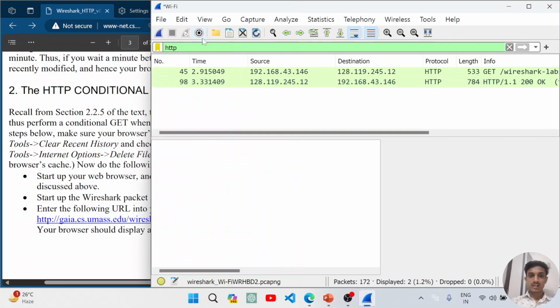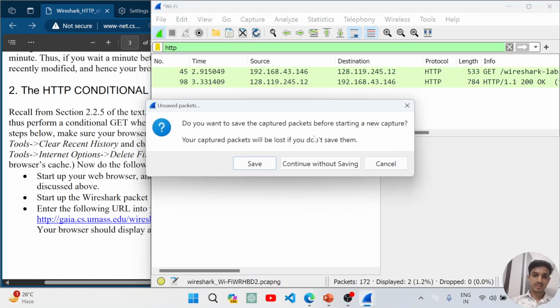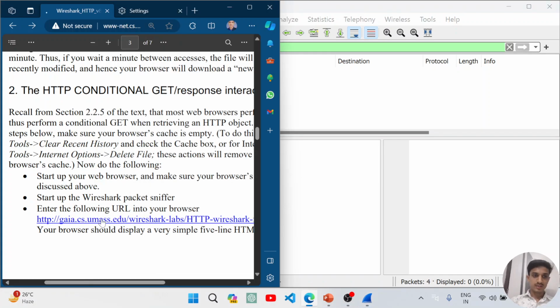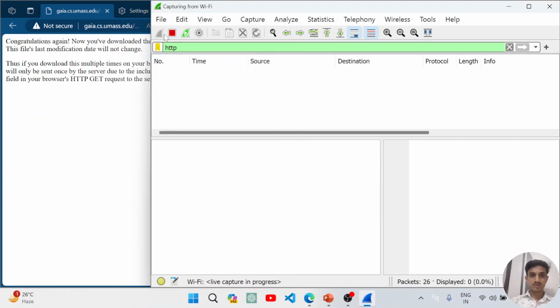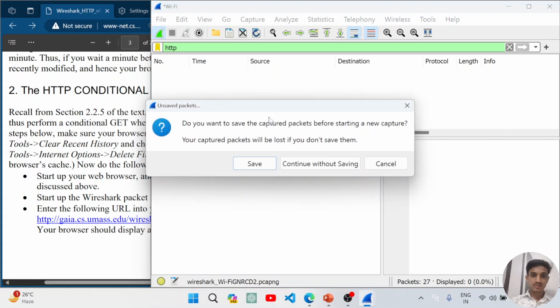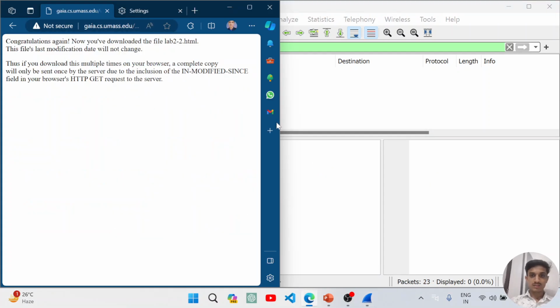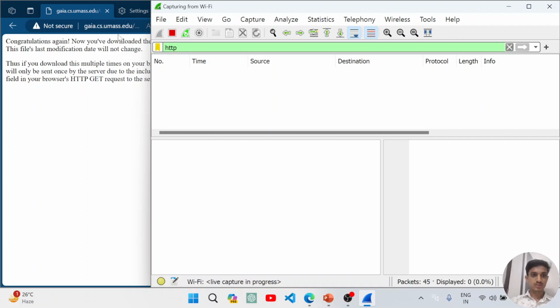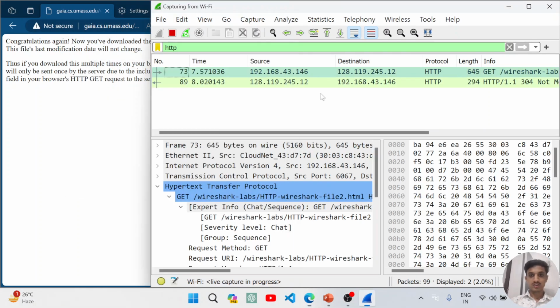Okay, so now we again make a request to this same route. We'll start capturing again. We made a request to the same route. Oh, we have not captured yet. We are capturing again. Now we will make a request to this route. Why is it not showing HTTP? I'll refresh that page. It was not showing HTTP because it was in the browser cache, so it is not being captured by Wireshark. When we refresh, it is fetched from the browser cache. So let us stop capturing and see the response now.